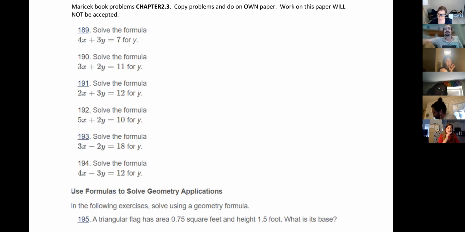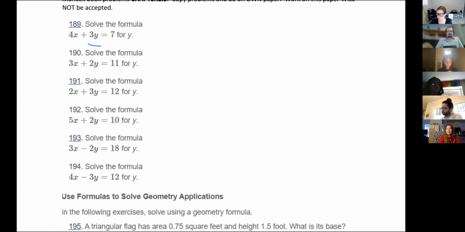All right, so I know I'm going to be wrong here, but I'm willing to be wrong. There's the 189, right? We're gonna solve for y. Unless somebody in my group got it right and is confident, that'd be awesome. But I'm not confident because I couldn't figure it out. It's 4x plus 3y equals 7. So we're gonna start with that. We're gonna write it out. Makes it a little easier.